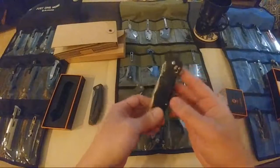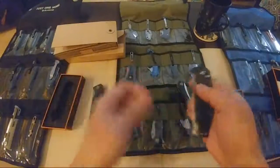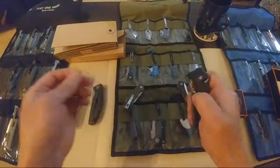This is one that I got from the knife beater. So he sent me a few little knives. It was really just amazing. He just said that they were hanging around, he wasn't using them, so he sent it over to me. But this one's like the Vulcan.